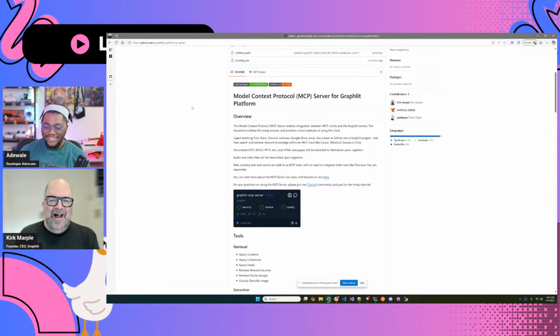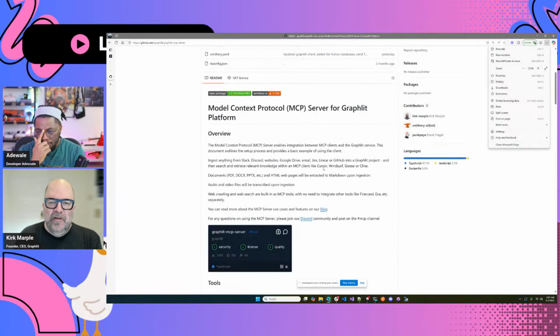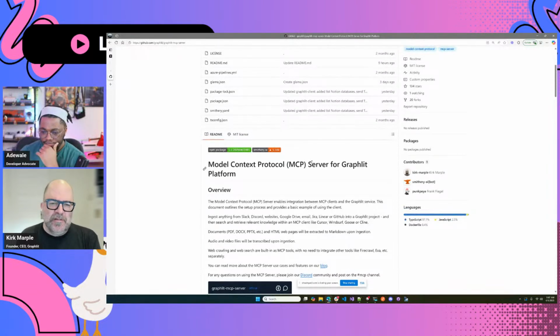Awesome. Well, let's see. I'm really excited about MCP because it's another way to consume the data that we bring in to Graphlit. Let me see if I can zoom in a little bit here. This is our MCP server. It's open source on GitHub. It just requires signing up and getting a free API key with the platform. That's for the portal you saw before.